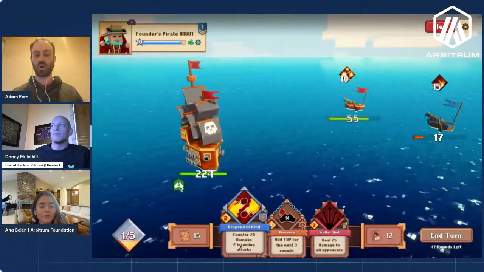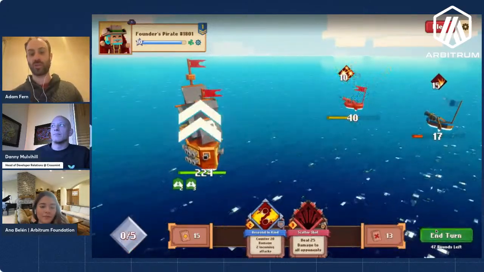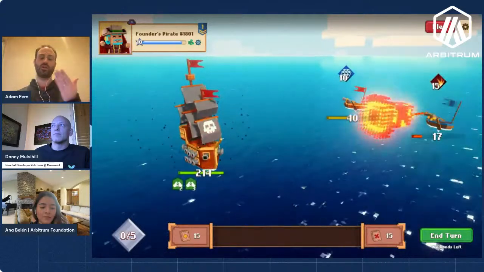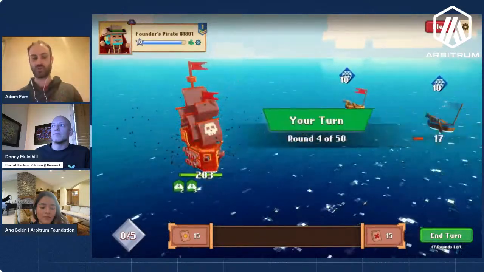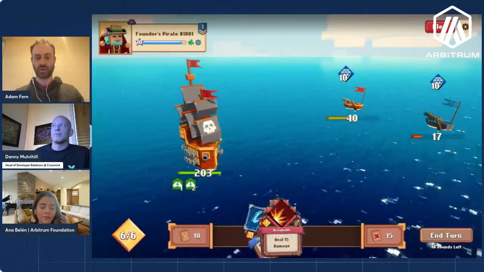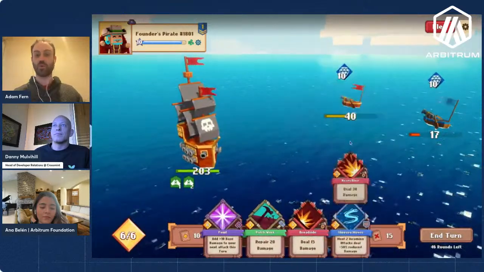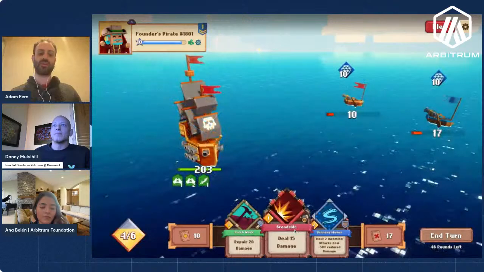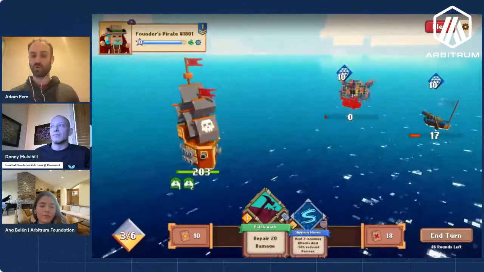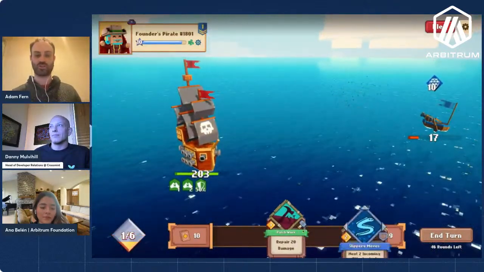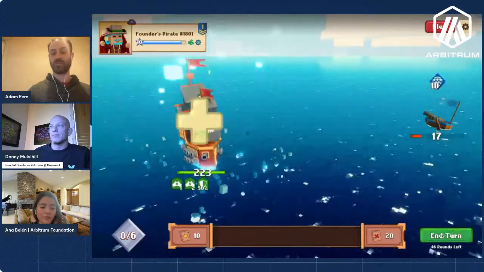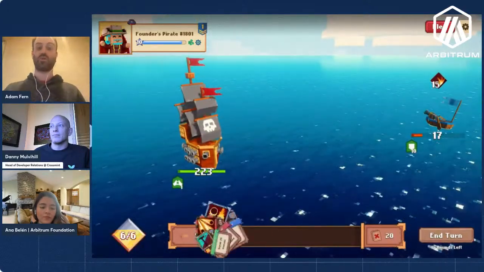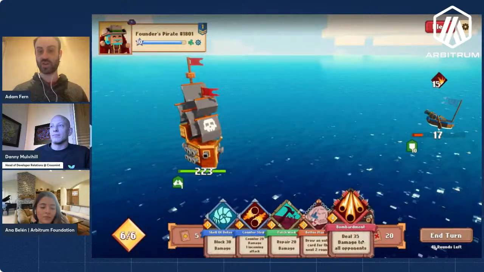So this is part of the core game loop. You collect items, you level up your pirate, you craft ships. The ships are fairly difficult to craft. They're also available on the marketplace for purchase from people who've already built them. The cool thing about being a fully decentralized game and decentralized market is that some people are just crafters. They're out there building ships and selling them off to people who don't want to wait 2 to 3 weeks or so to gather the resources required to build their own ship. And that's a totally legitimate way to play this game.